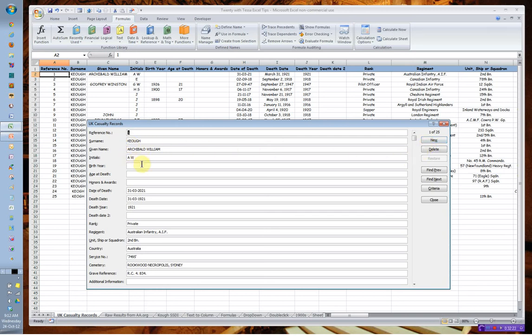You can also do advanced searches, use your criteria, and add 2 or 3 things that you want to look at together, to find information or to drill through your worksheet, especially if your worksheet is very large. Obviously in this instance it's only 25 records, but when you have 6,000 or 10,000 records, this is a really nice way of going through your worksheets.